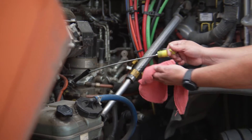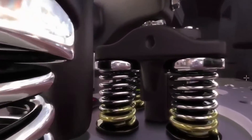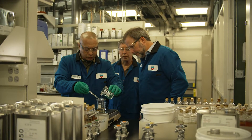Yes, absolutely. There are a number of factors that can influence fuel efficiency, but one is to reduce parasitic losses within the engine. Engine oil contributes to that because there's actually work being done to push that thick fluid around the engine. If you use a thinner fluid, the engine has to work less to push it around, and that contributes to an increase in fuel economy.